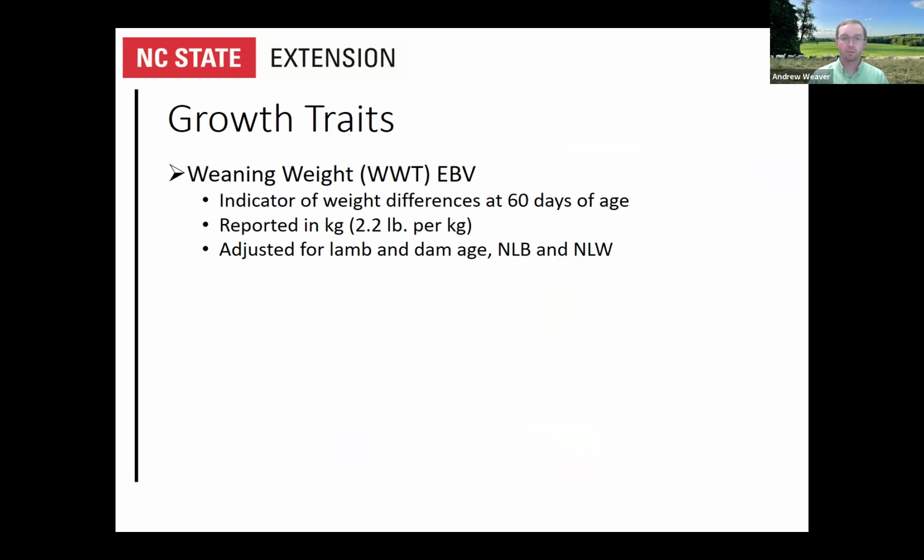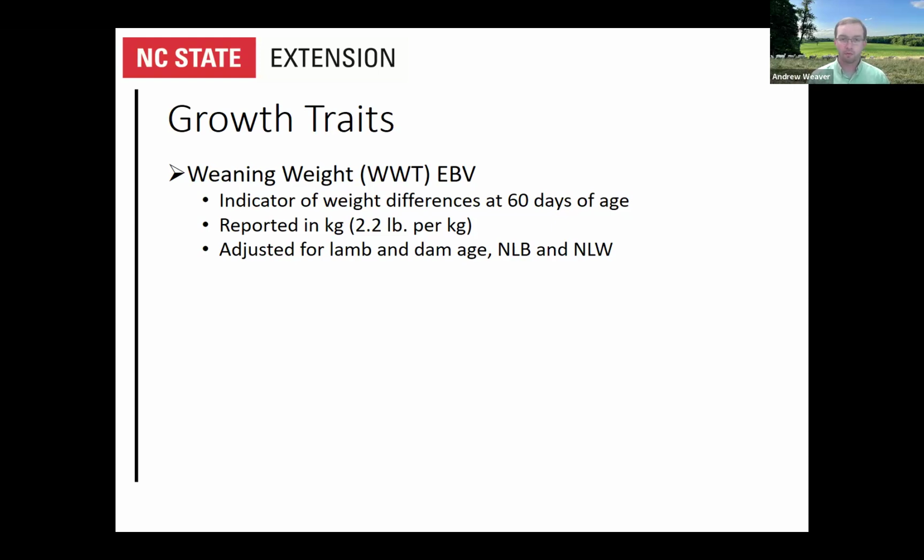For those of you that maybe aren't as familiar with NSIP, we work with Lamplan Sheep Genetics out of Australia. And because we're working with a company out of Australia, all of the weight data is reported back to us in kilograms. And so relative differences doesn't really make a difference, right? Because an animal that's got higher growth potential, growth EBVs, whether it's in kilograms or pounds, it still has greater growth potential. But if we want to get real technical and think about the exact differences and start predicting levels of performance, we do need to take that into account.